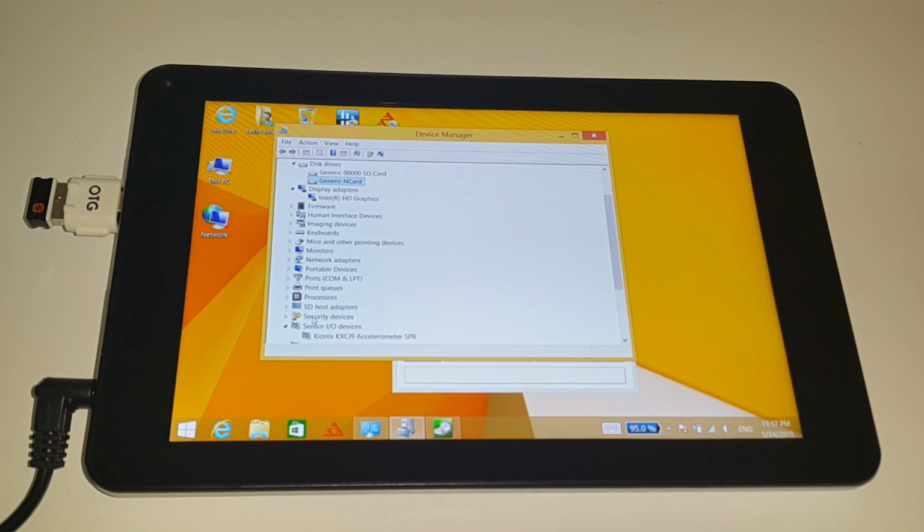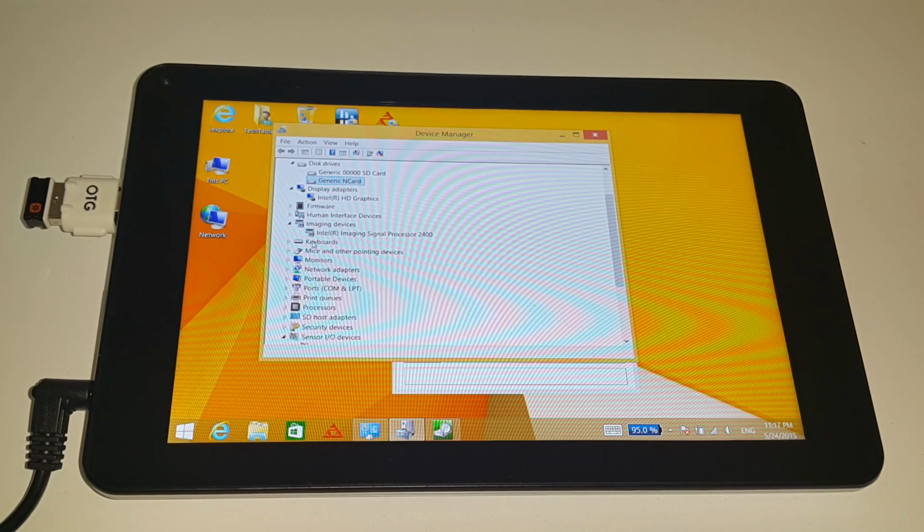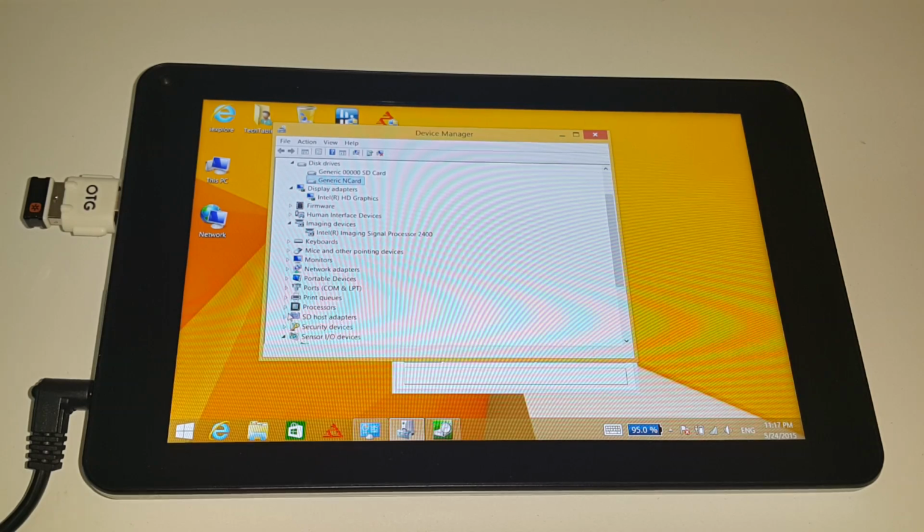And there's really nothing else here to show you in the device manager other than it has the two cameras, the 2 megapixel cameras. Nothing wonderful at all. There's the two speakers on the rear. I will get in and show you a quick demo of those speakers. I've already done that in the Android hands-on.